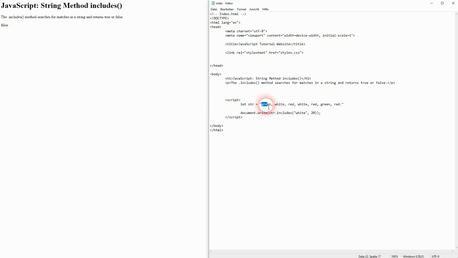The first one starts right here. That should be index 7. And the second one makes it also true. So if I go higher than 7, let's say 10, it's still true because of the second white. But if I go to 20, it's going to exceed both whites in the str, therefore it returns false.